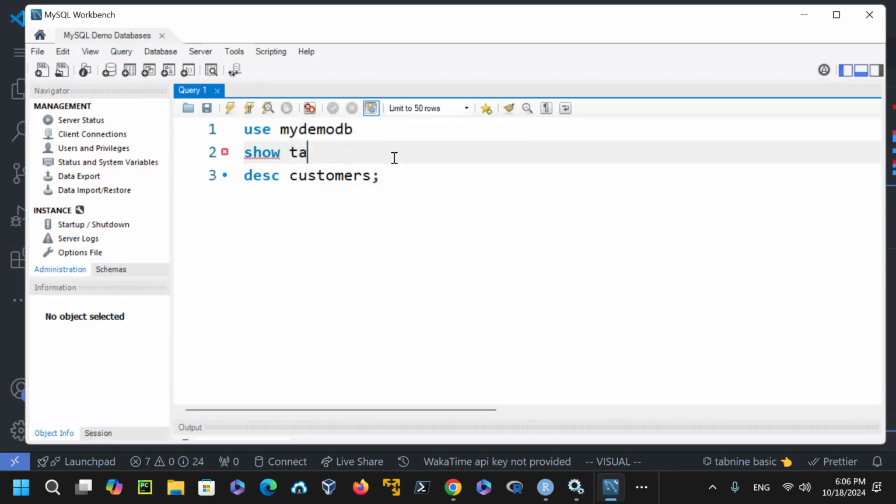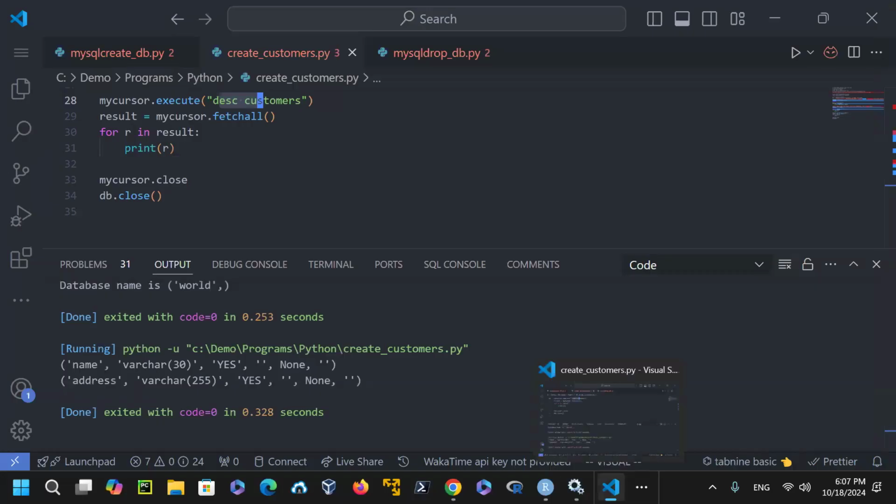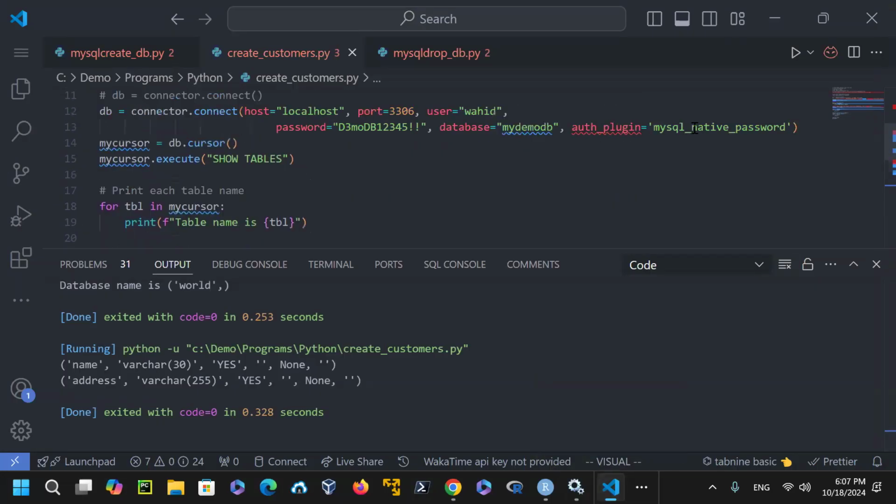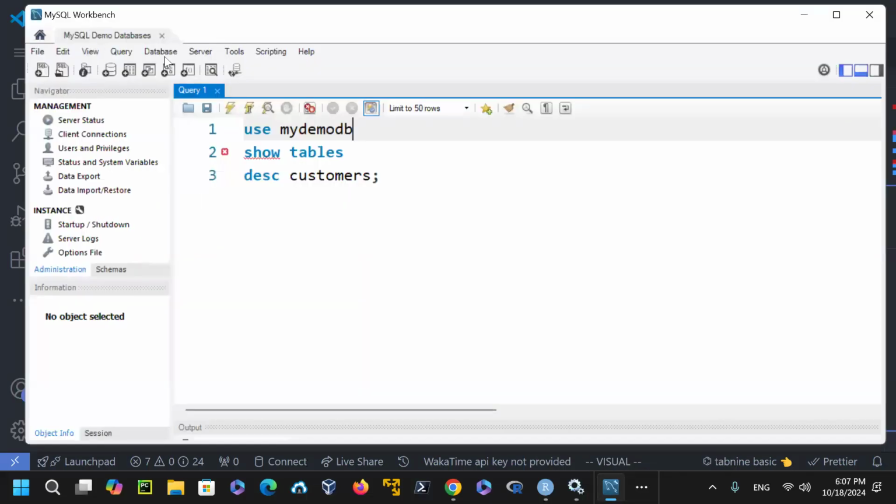show tables, I must have typed show tables. Use my demo DB. Is it my demo DB? My demo DB, yes. So on this one, if I just go here again and say use those ones, then why is show tables not coming?